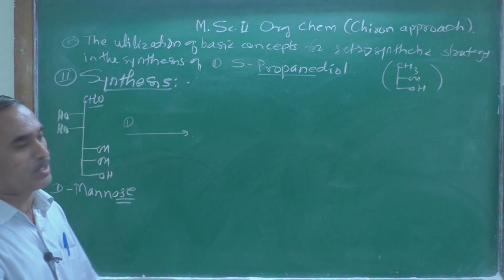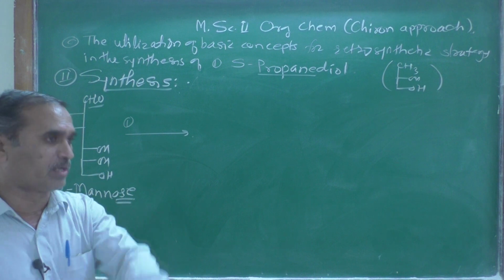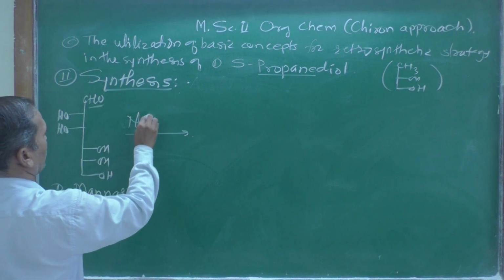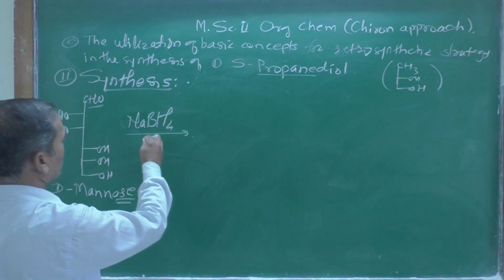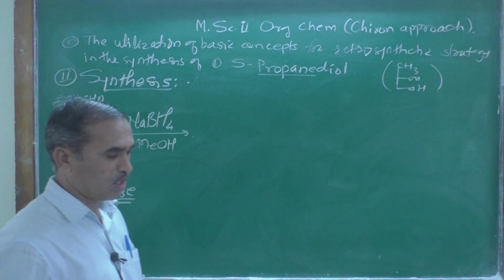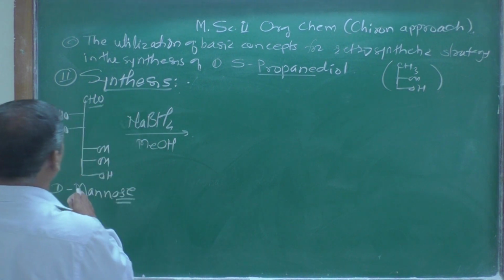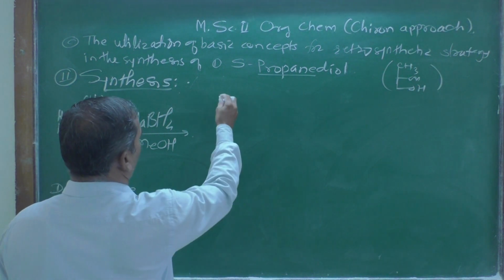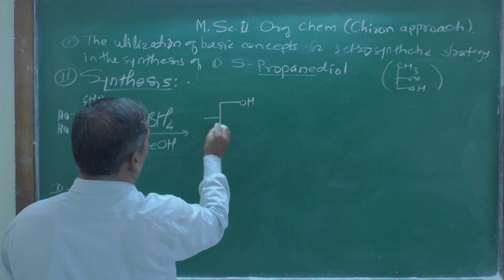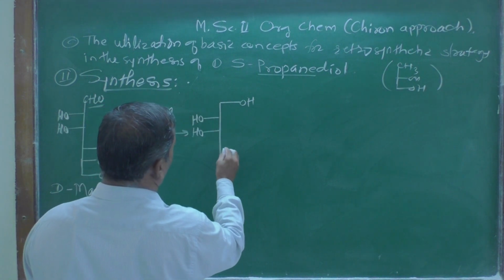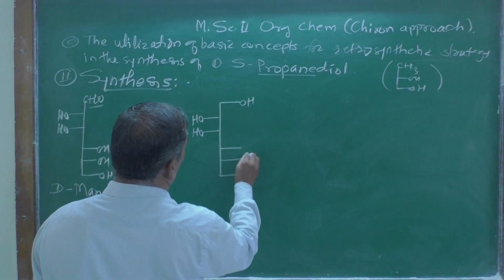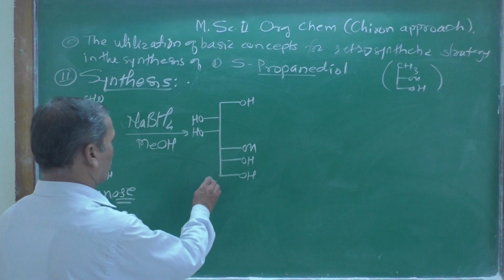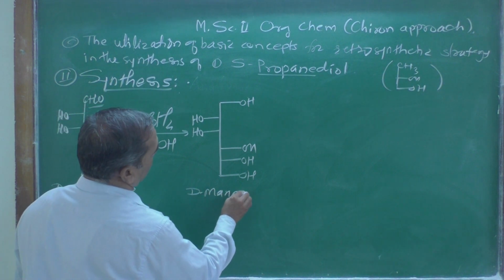But in this particular synthesis, the scientists selected the suitable reagent, sodium borohydride, NaBH4, used in the presence of methanol, MeOH, where Me stands for a methyl group. Methanol, what will it do? It will convert the aldehyde group into a primary alcohol, so you are going to get the structure here. I am writing the 2 hydroxy groups on the left-hand side, and the 3 hydroxy groups on the right-hand side. Now tell me, there are a number of hydroxy groups present, right? This is the structure of D-Mannitol.